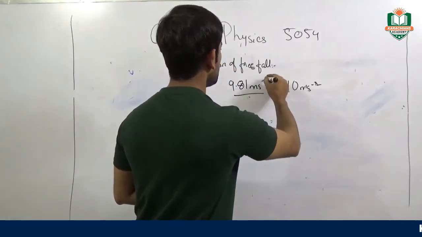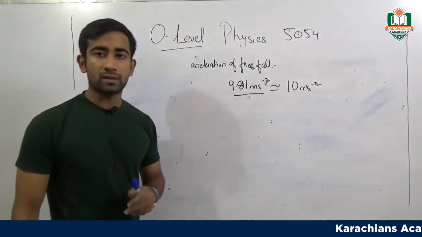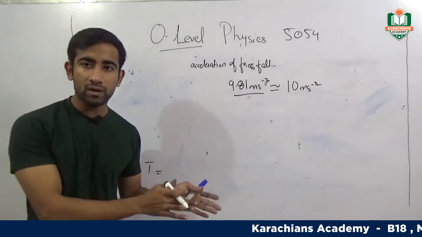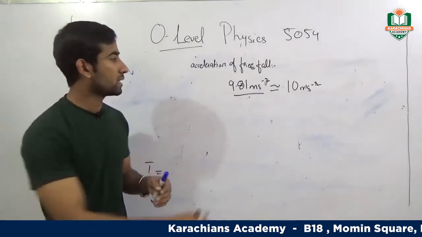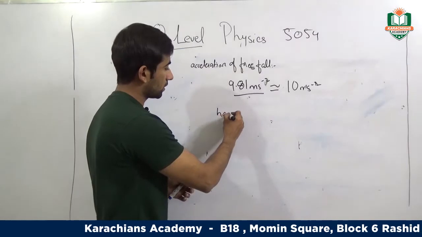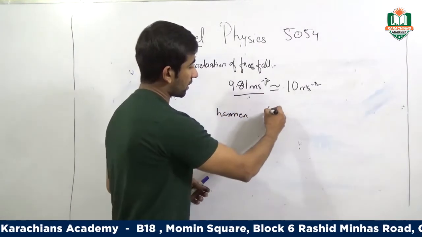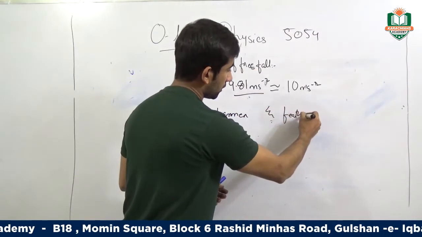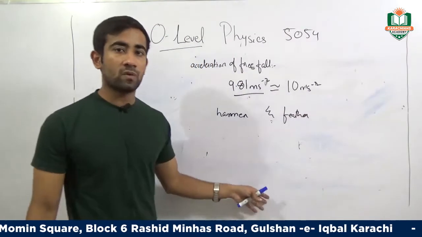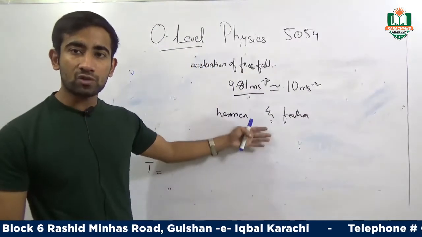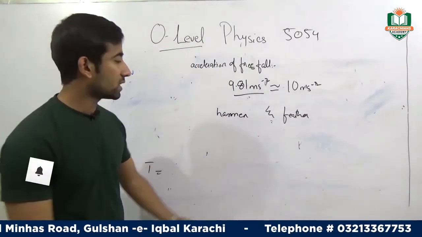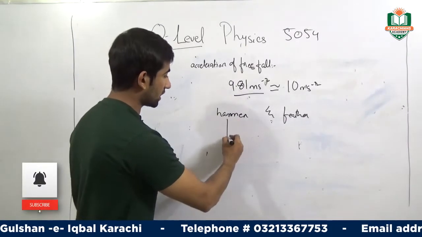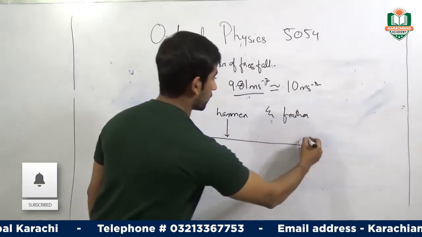So the acceleration of free fall states that anything, whether heavier or lighter, let's say in this case we are using a hammer and a feather, if they are both falling into the gravity of Earth, they will fall at the same rate and their velocity will increase at the same rate, which is 10 meters per second with the acceleration of 10 meters per second squared.